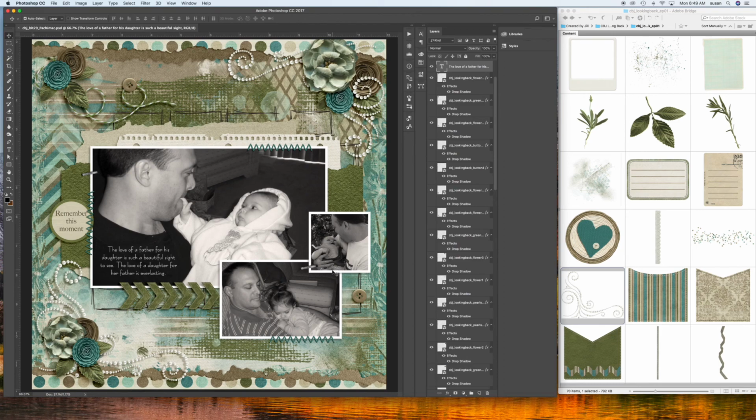Thank you for sitting with me and listening to me as I scrap this page in memory of my husband and our baby girl. And I hope that you enjoyed the lesson, and I hope that you learned something that will help you to chronicle your memories just that much better.